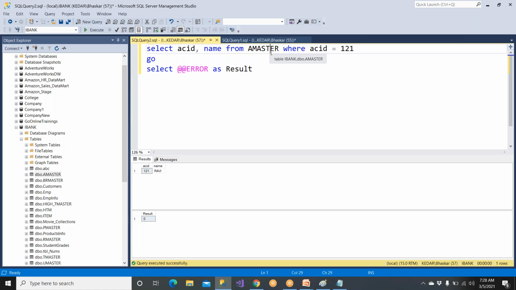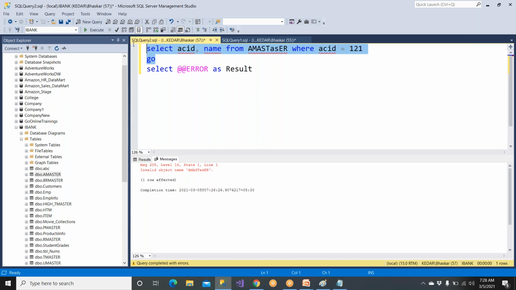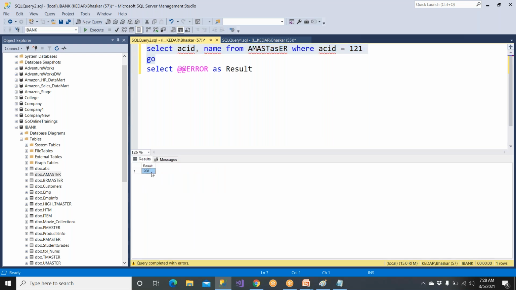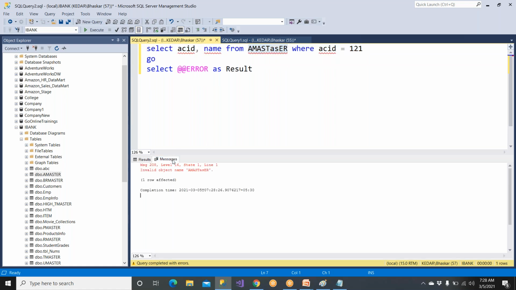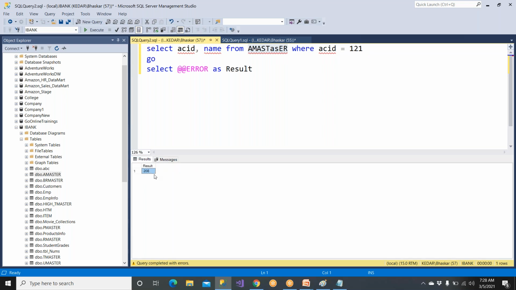But if you write some wrong table name here, what will happen? It will fail. When it fails, this will give you non-zero. Clear? That means the above statement is not successfully executed. So I'm interested in this value. If there is a failure here, you will be able to see this, but this information will go to the client saying that non-zero occurred, the above statement failed.